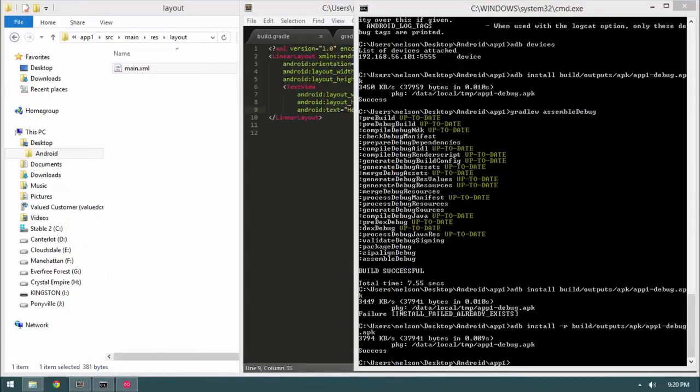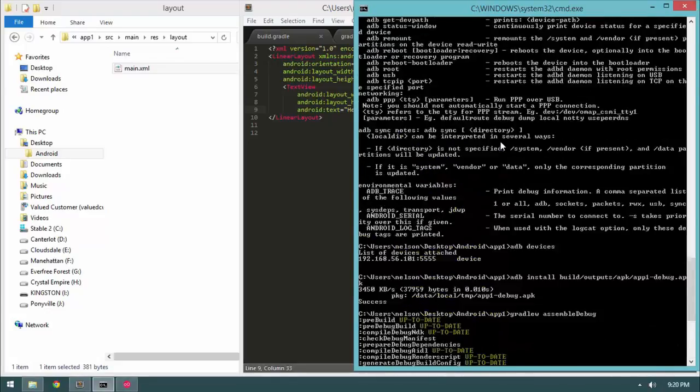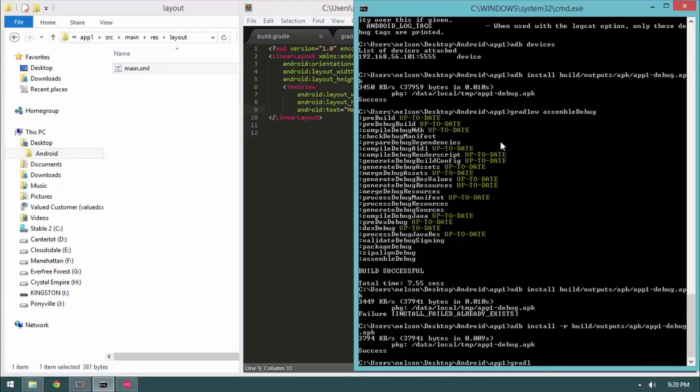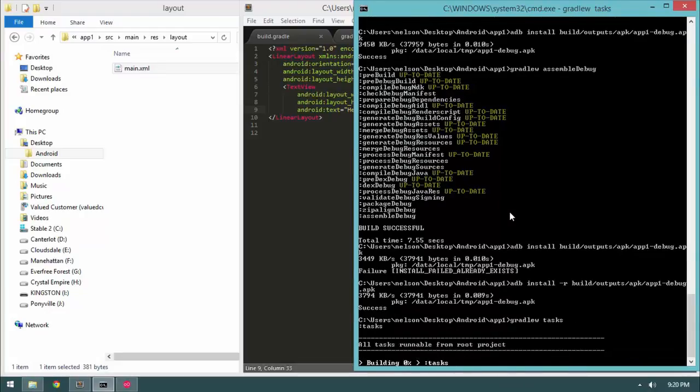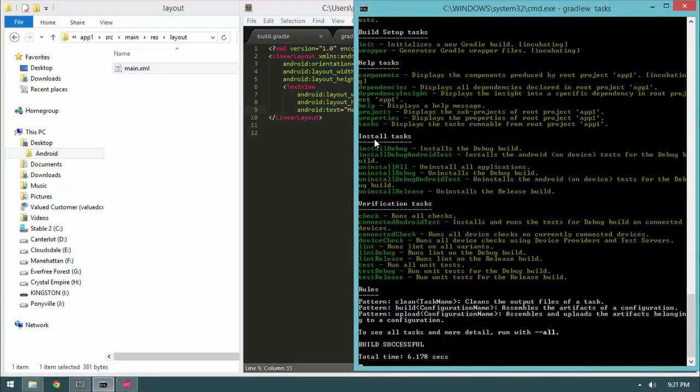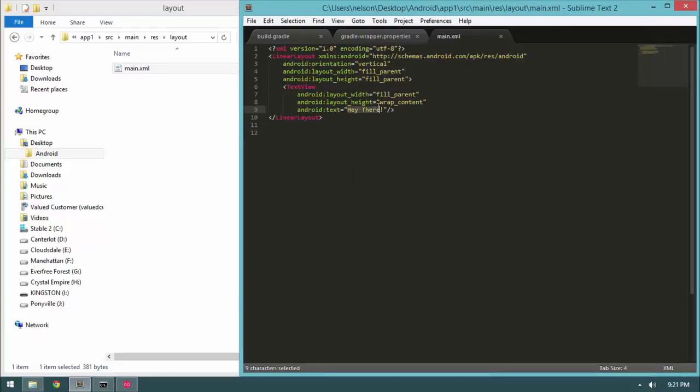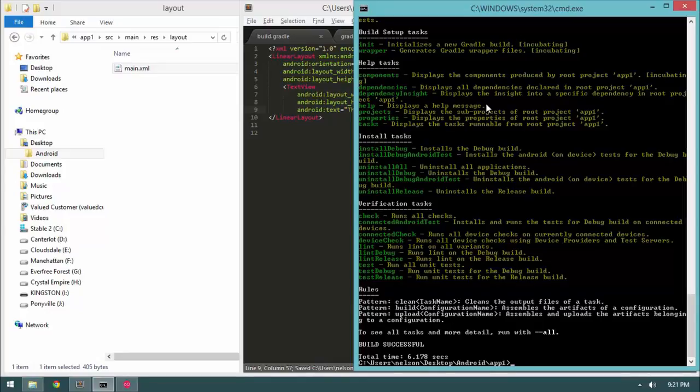So that's really cool. The last thing I want to show you is how to do this from Gradle in one command. Remember that when we do gradlew tasks, we get a list of all the things we can do with the current Gradle file located in the directory we're in. And you'll see that the ones we're interested in are the install tasks. So I'm going to change the text yet again, come back here, and type gradlew installDebug.